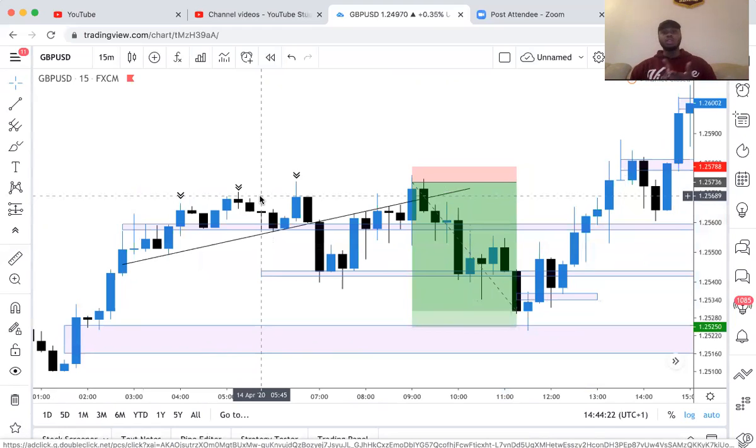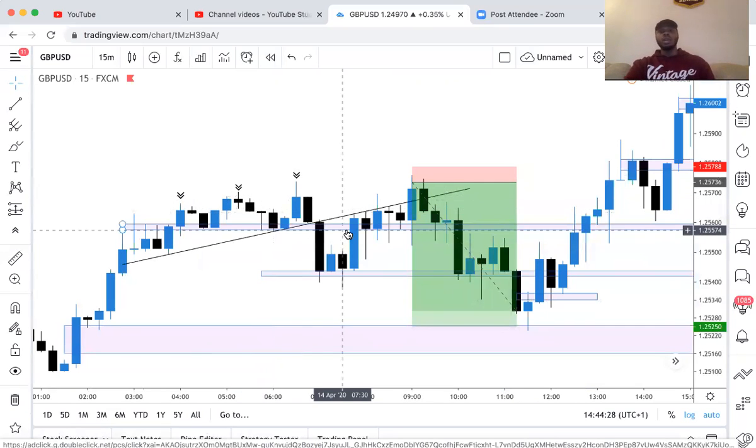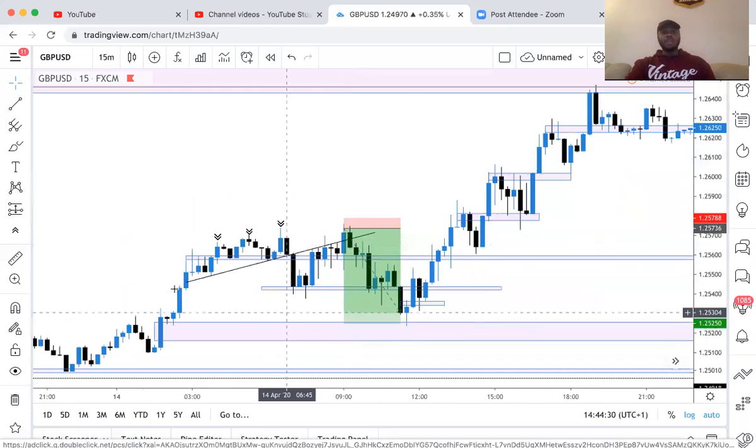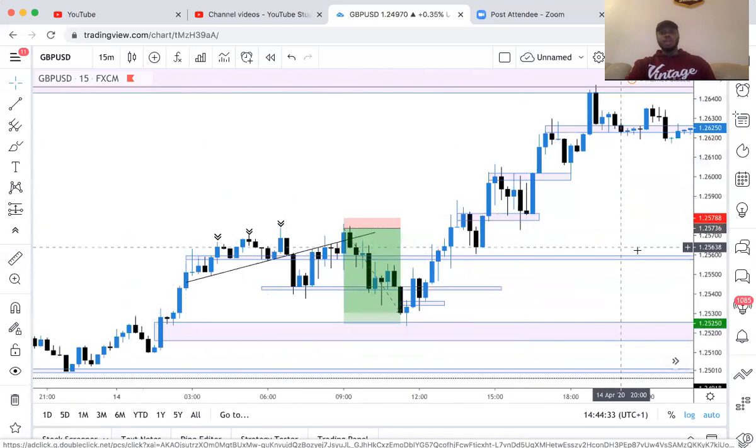I hardly trade the head and shoulders, but if it is there, I'll watch it and I might jump in. But these are the ones I prefer to choose from, right? These 3. So now, cool. So that was that. This is GBP/USD, right? So now I'm going to show you another one, actually, on CADJPY.